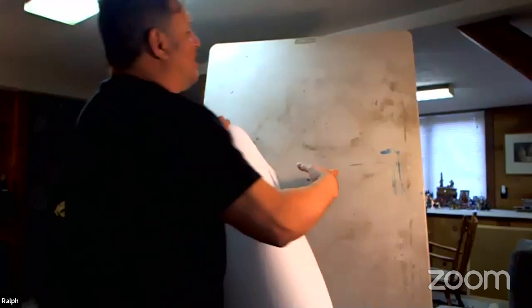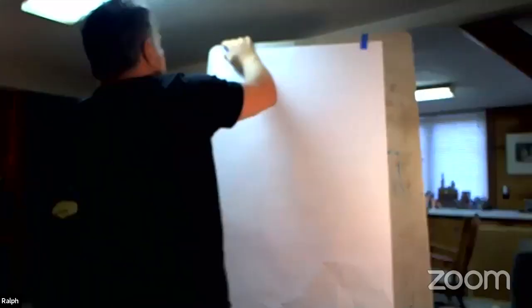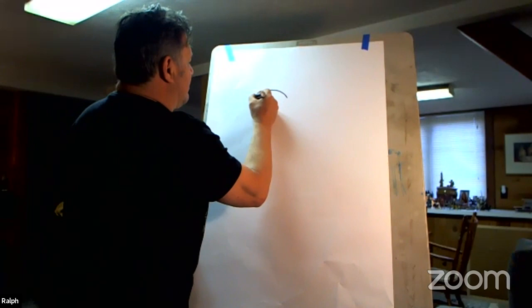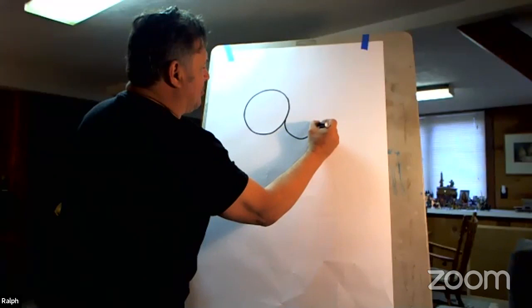Okay, so this is going to start off. This is something that's not in any of my books yet. And again, this is gonna be something very simple and we're gonna use our imagination quite a bit. We're gonna make a weird, kind of silly, goofy monster. And I'm going to make a big circle for one eye and a small circle for another eye. So this monster, its eyes are circles. It's a big circle. And right next to that circle, I'm going to have another circle, but it's smaller. Yours could be the same size if you want.